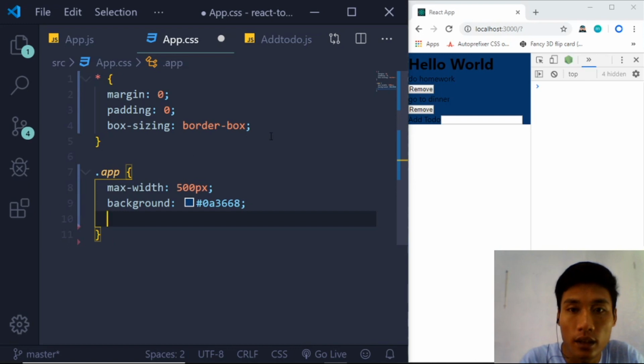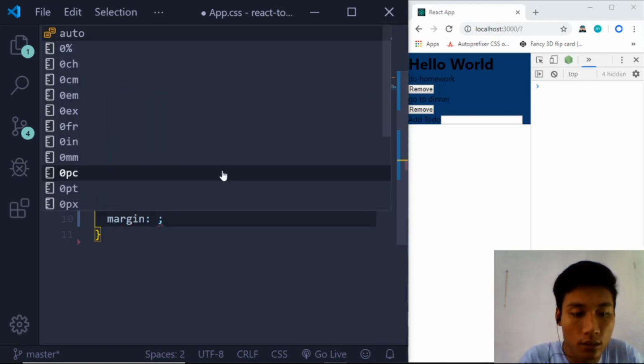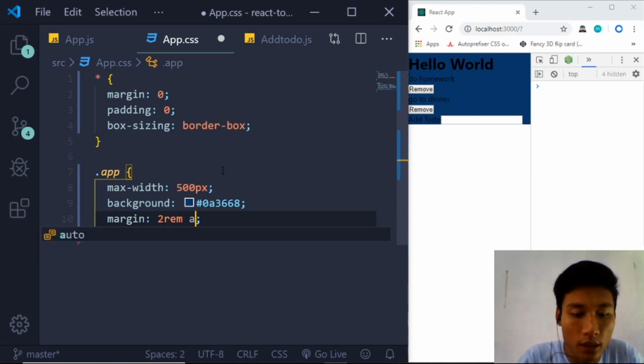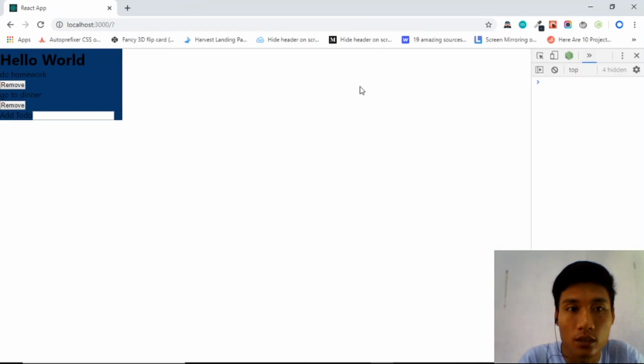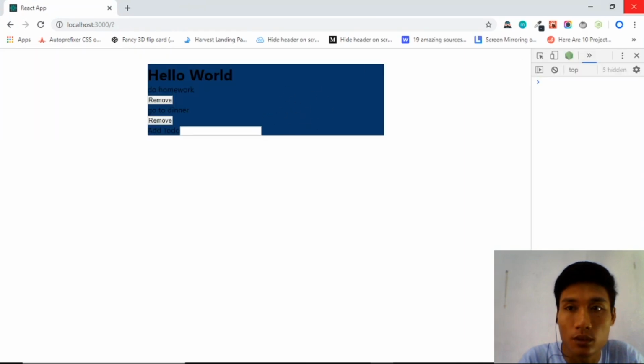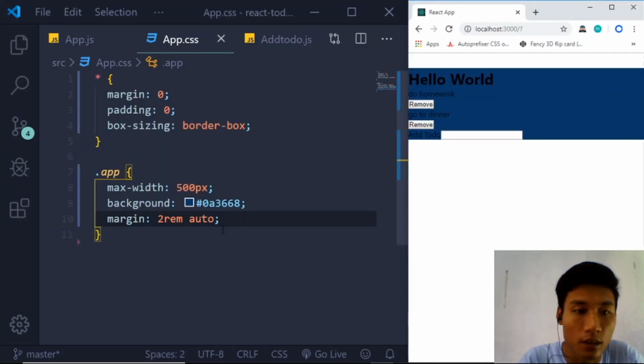Okay, let's add a margin to rem for the top and bottom and auto. Just make sure the content is centered. So when I see, it's cool, right? Okay, so let's add maybe padding, right?